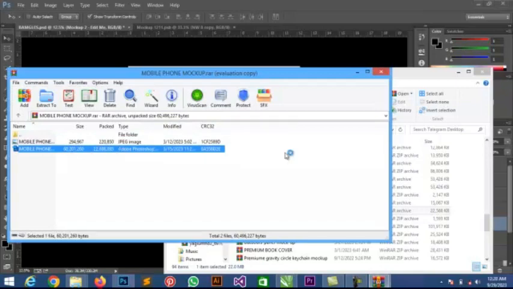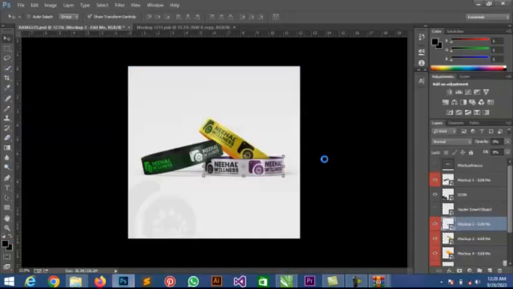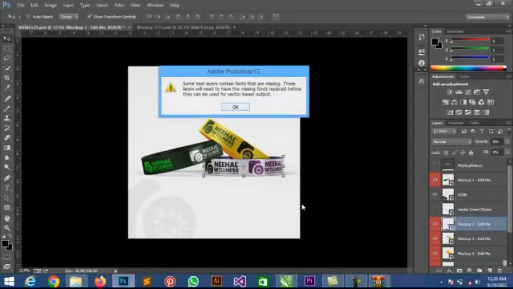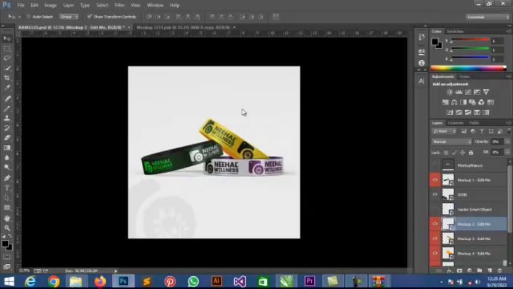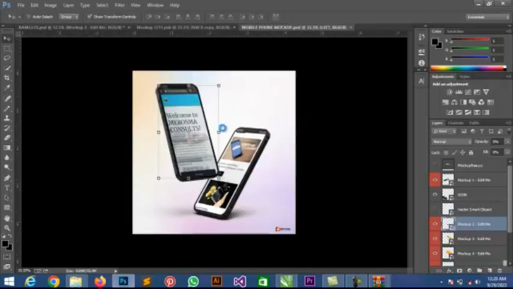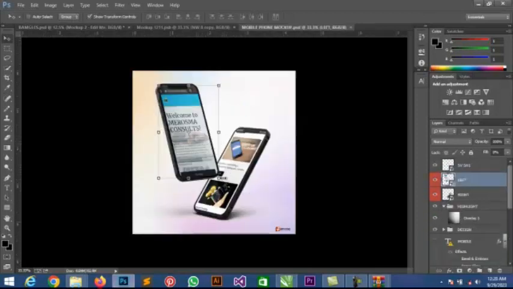So mobile phone, you can see. Okay, wait, let it load. Alright, so you can see the particular phone mockup.